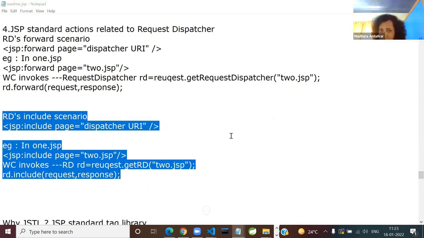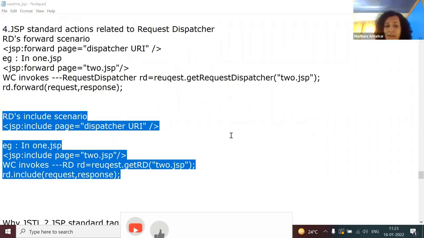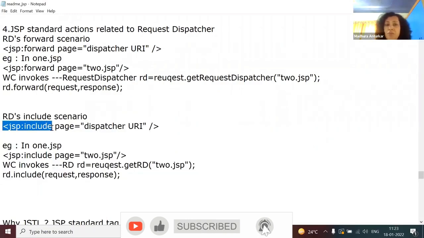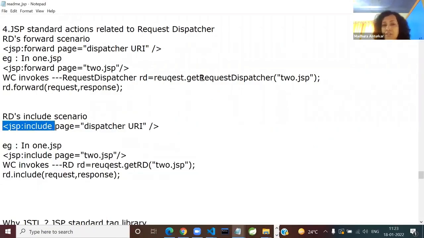You got that? So just before the break, I showed you the include directive. So when I talk about jsp:include, is it an include directive or is it an include action? We are talking about an include action. When you use the JSP include directive, contents will be included at the translation time. When you use jsp:include, the contents will be included when? Translation, compilation, or runtime? Of course, in the runtime phase. So that's the difference between the two.